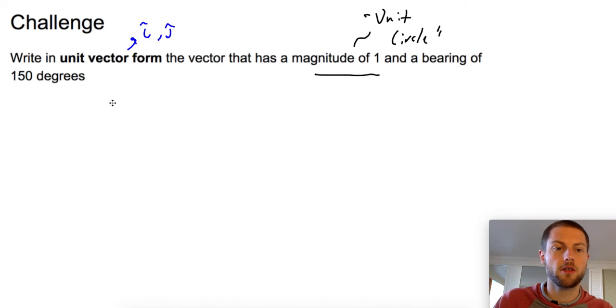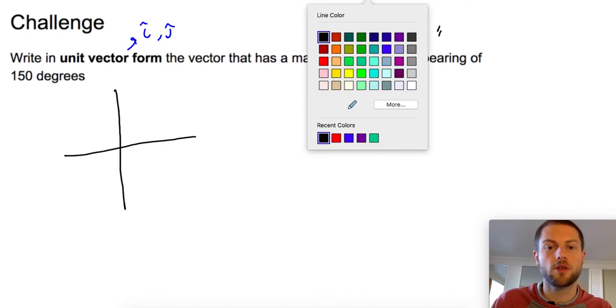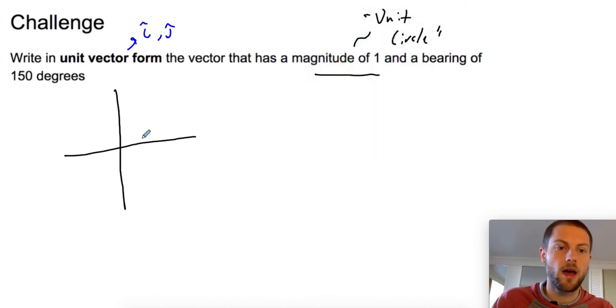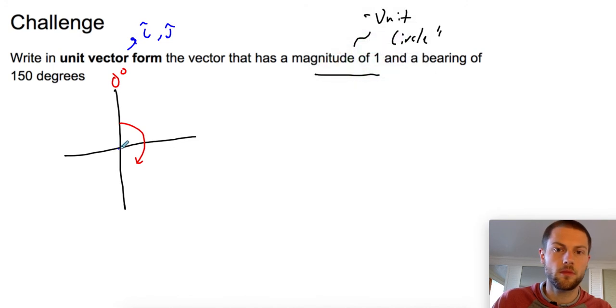So let's just think about the xy plane. And if I have a bearing of 150 degrees, this is where the unit circle doesn't really work well with bearings, right? Because I'm not starting from the x-axis, I'm starting from north at 0 degrees. So I'm going around 150 degrees, which is going to be past 90, and it's going to be another 60 degrees. So this is my bearing of 150 degrees. And I want this magnitude to be 1. And this is some vector.